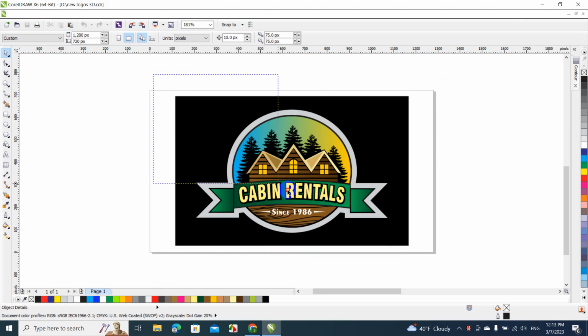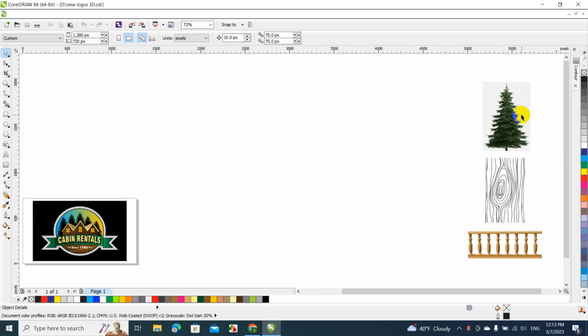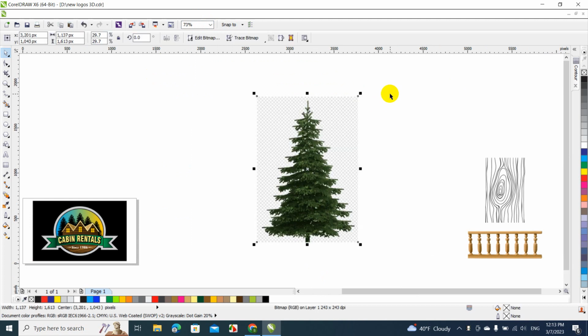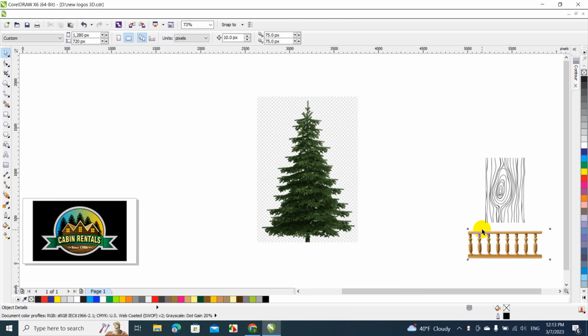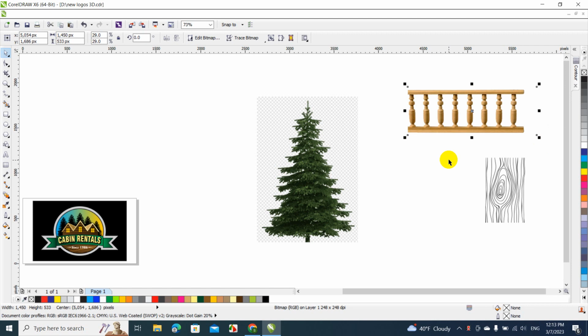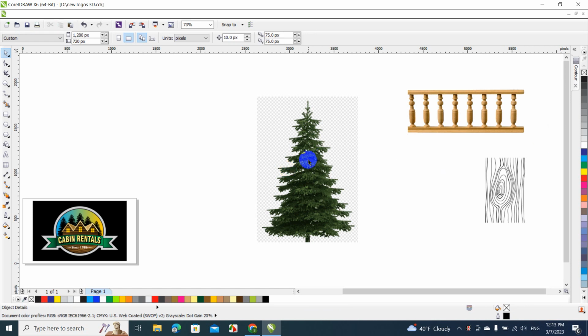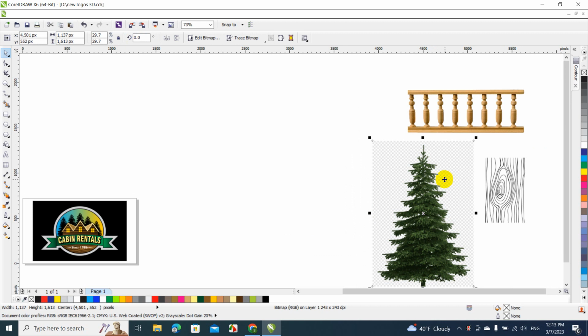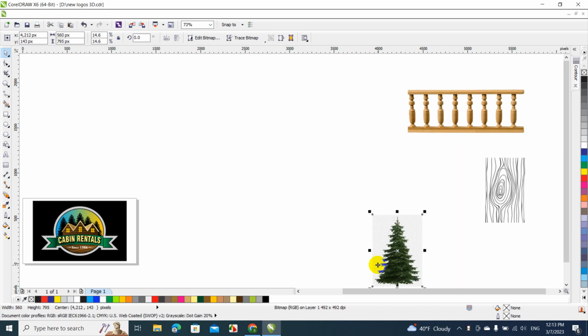So anyway, let's get rid of it. And before I do, let me show you something. I have these pictures from Google because I don't like to use other people's art or clip arts, and these are real pictures of stuff that I'm gonna be using for this logo, and I'm gonna show you how to make this into a clip art too, so that way you don't get in trouble for using other people's art and you might get a copyright violation.